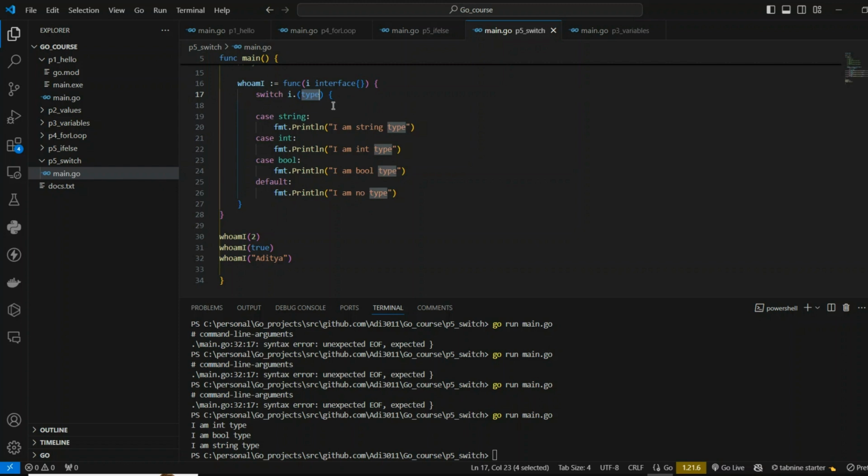So this basically int type that we have added, bool type we have added. So this string, int, bool, these are all interfaces for type, right? You remember that, right? And the value types we discussed. So here, when 2 went to this type, it checked, okay, 2 is what type? 2 is int. So it went to this int case, it printed I am int type. Then it checked for the other value, it is string. Okay, I am string type. Then it checked for the other value, okay, I am true, that means boolean. So I am bool type, right?